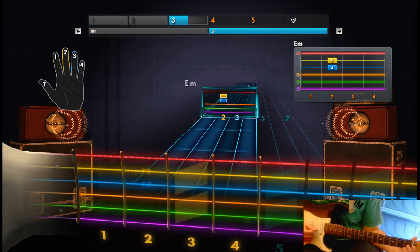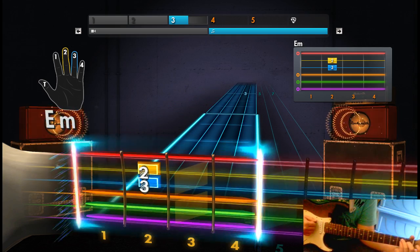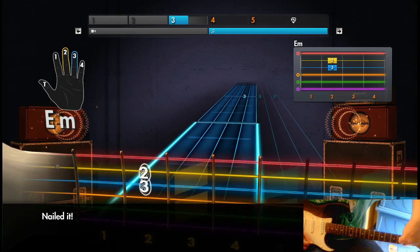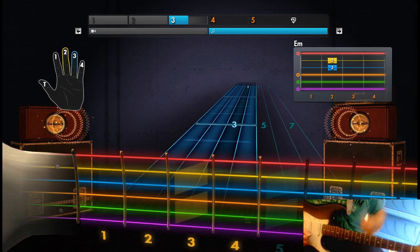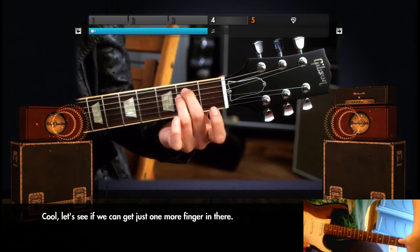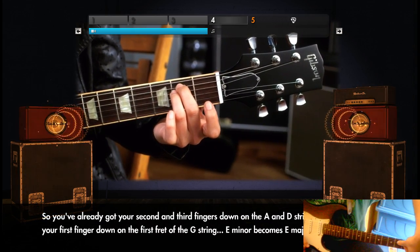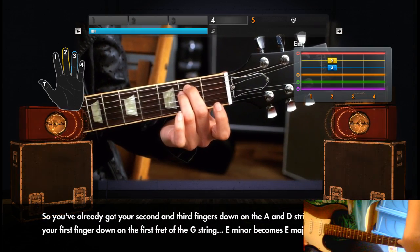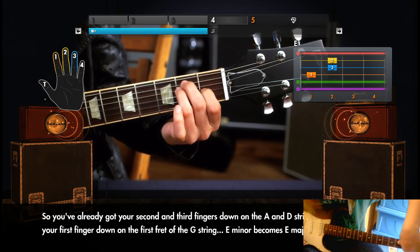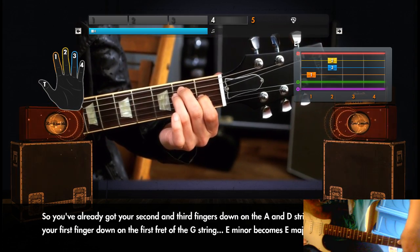Now you try it. Put your second finger on the second fret of the A string, and your third finger nailed it. Cool. Let's see if we can get just one more finger in there. So, you've already got your second and third fingers down on the A and D strings. Now if you put your first finger down on the first fret of the G string, E minor becomes E major.